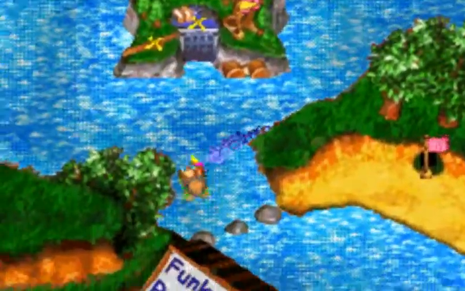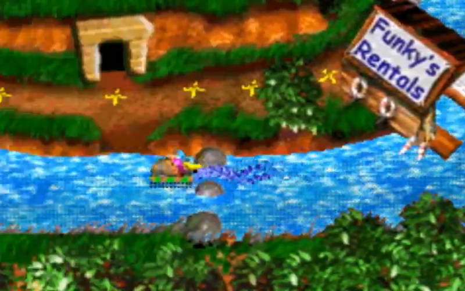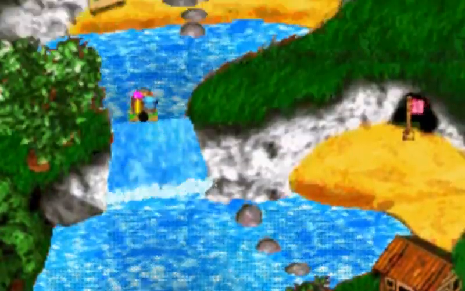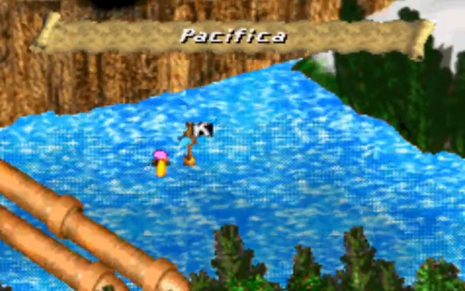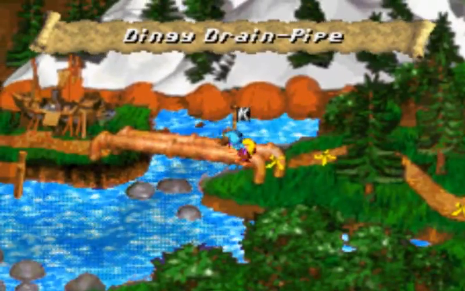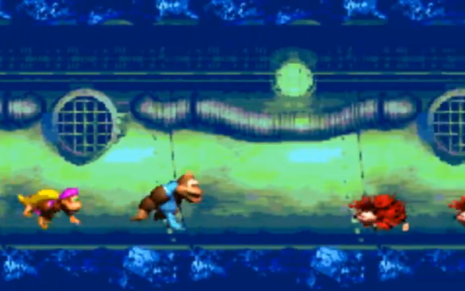Anyways, let's go to the next world. We'll go to Razor Ridge probably in the next episode, depending on how long it takes to do this world. But we're going up here to a new secret world that's only in the GBA version, Pacifica. And we'll be doing the first level known as Dingy Drain Pipe. I used to call it Dingy Drain Pipe, and I'm not sure why.